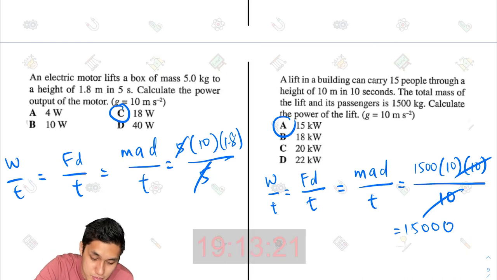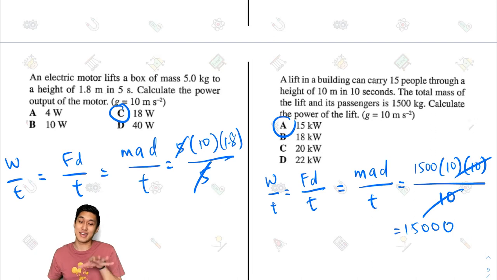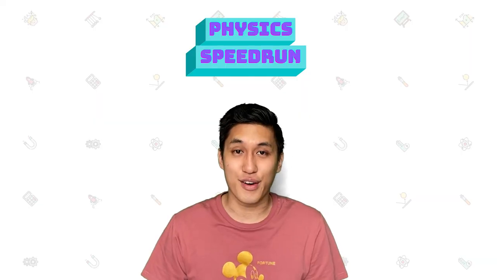Alright. And I can stop. It says 19 minutes and 16 seconds here. But I think it's a few seconds earlier, because I forgot to stop the time. Alright. So still a success. Still under 20 minutes. That's it for today's episode of Physics Speed Run. If you enjoy this kind of videos, remember to give it a like. And subscribe to my channel for more physics related content. You can also check out my other episodes of Physics Speed Run content up here. And I'll see you in the next video. Remember, never stop learning.